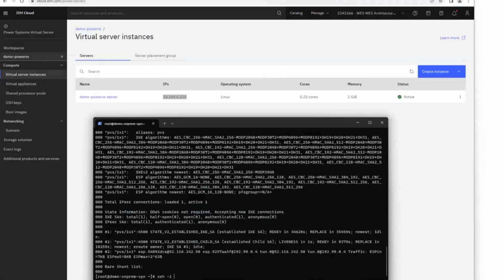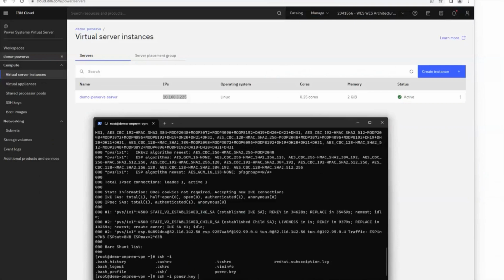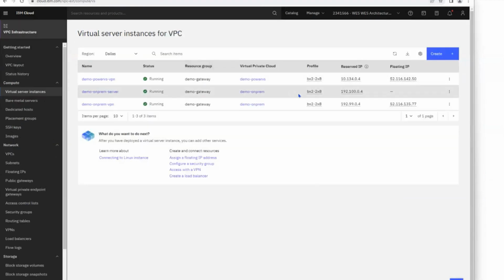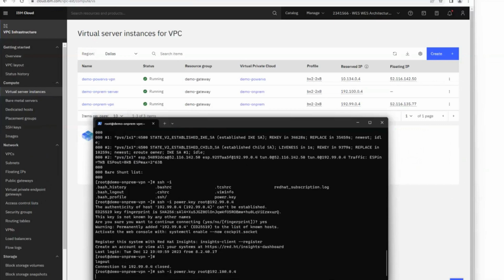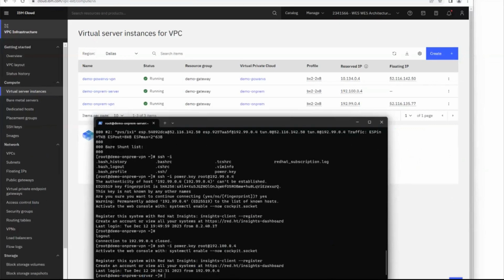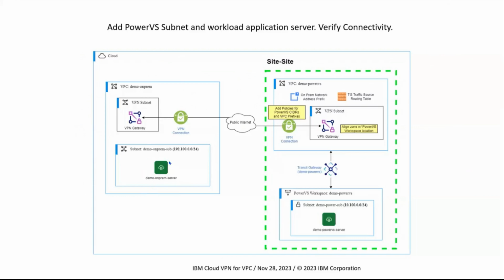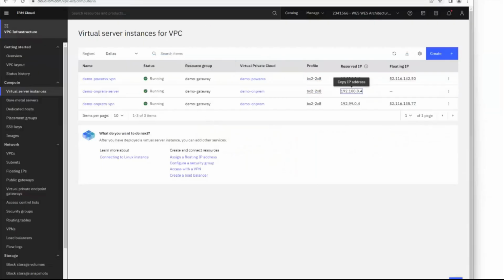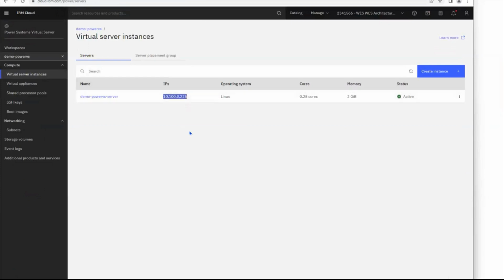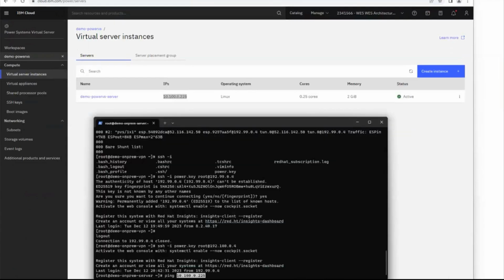So grab that. And we got to go to our local on-prem server first. The key here, our key, and then I need the virtual server instance IP. So that is 100.0.4. All right, on-prem dash server, and that is in the diagram, this machine here. And then we'll try to ping over to our power machine that is over here. So we'll grab that from our power. It's the 10.100 here. Ping that.